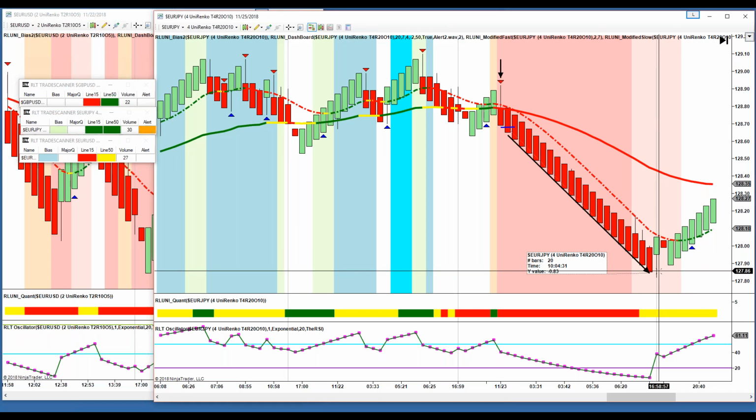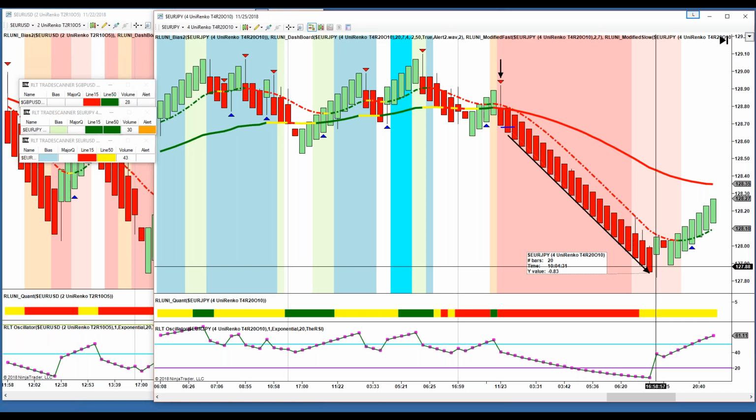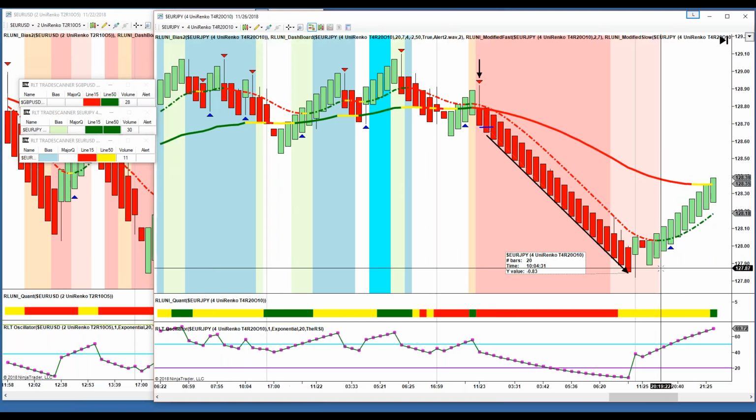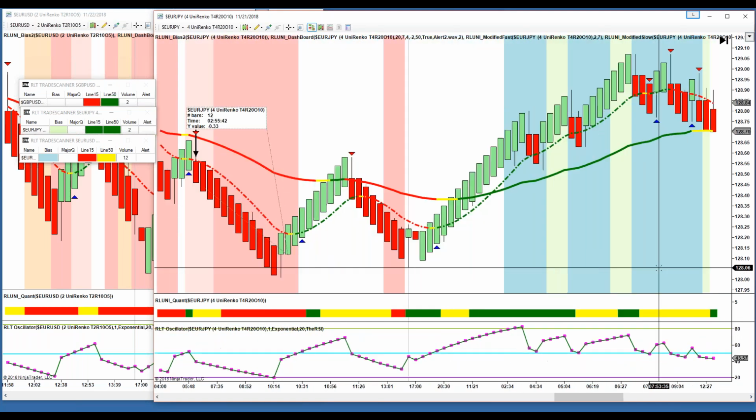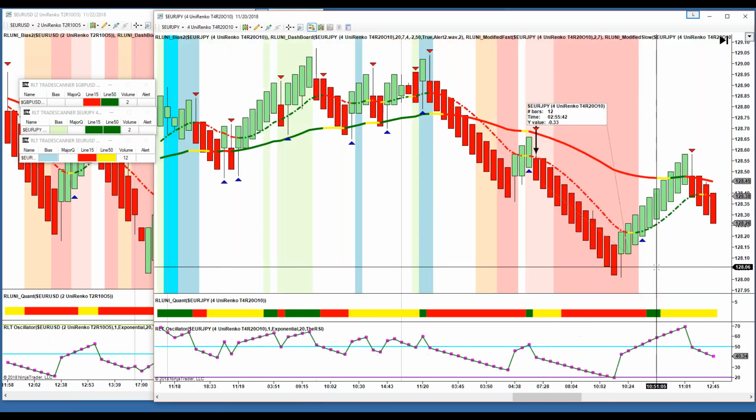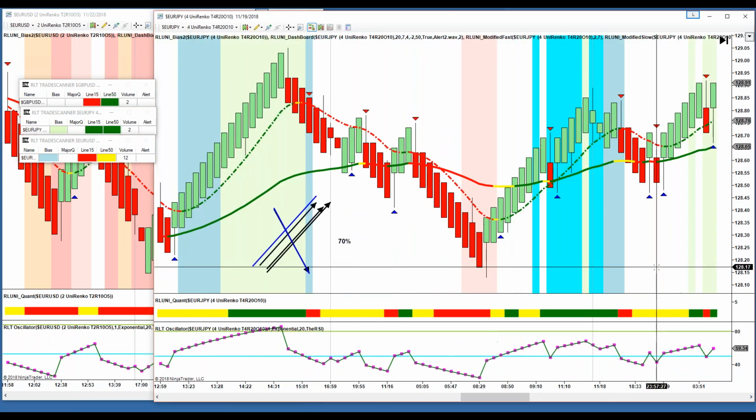I can't tell you which one's better. And in the wash, it may all come out in the wash. Because on some, you're going to be able to ride this market down a long, long way. And on others, the conservative exit is going to be the best way to go.